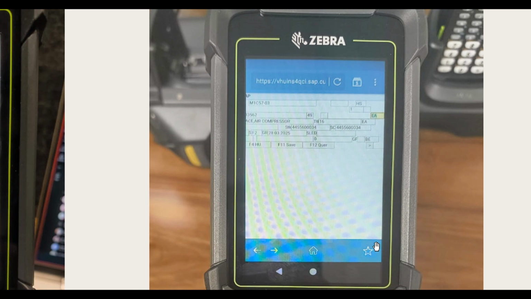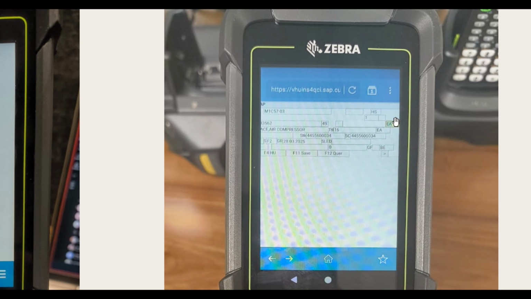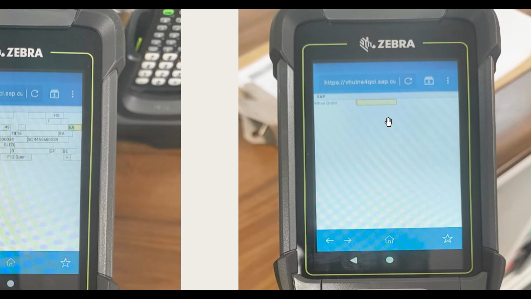Here you can see this is a browser like my Chrome or Microsoft Edge, where this link is maintained, and when this link is executed, the system shows the RF screen like this. If I scroll to the left side, this is the initial login page of the RF gun, this is the screen of counting, and this is the screen of warehouse order.